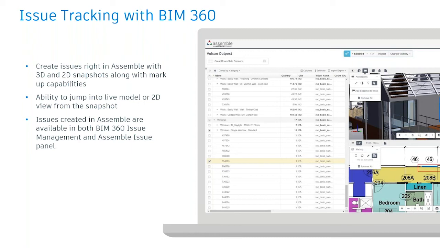So as time goes forward, we'll only see more and more connectivity, more and more integration, and more convergence of these tools upon one another to really start providing an end-to-end solution where Assemble manages this BIM data, and BIM 360 can perform some of the more specific tasks of RFIs, daily submittals, things of that nature.